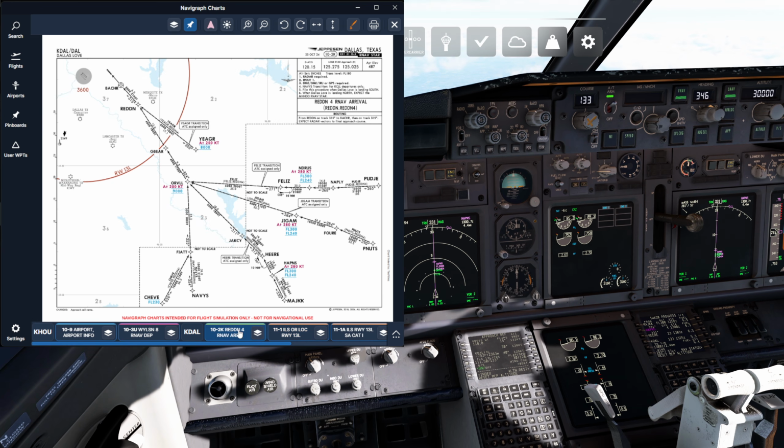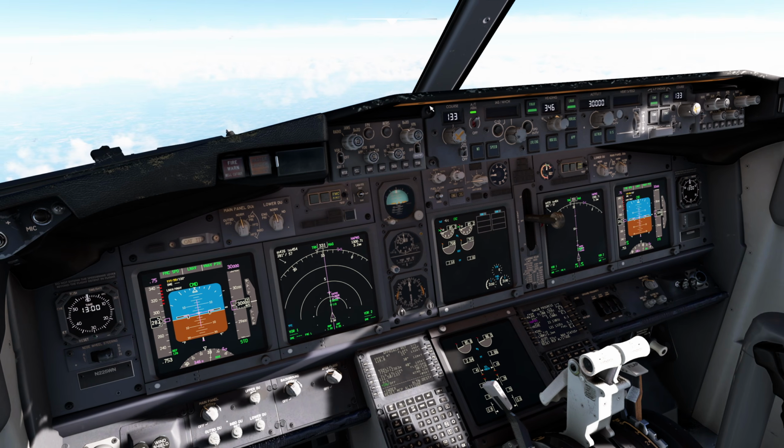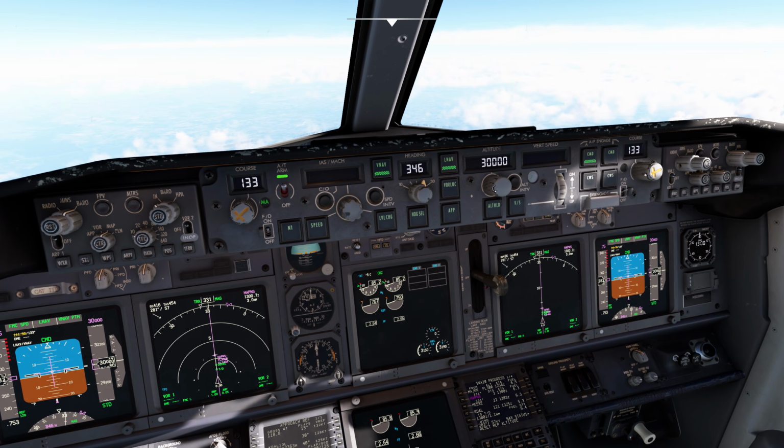Let's pull up the arrival chart. So what we're looking for here is what is the bottom altitude of the arrival? Well, the last altitude listed is 9,000 feet. So we have to input that into the MCP up here. So we're going to put in 9,000 feet.